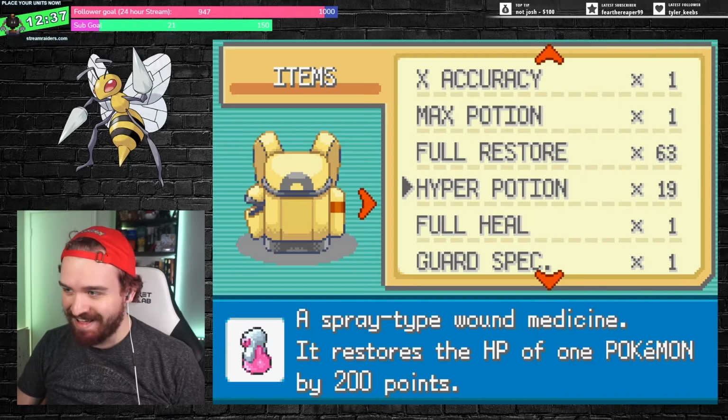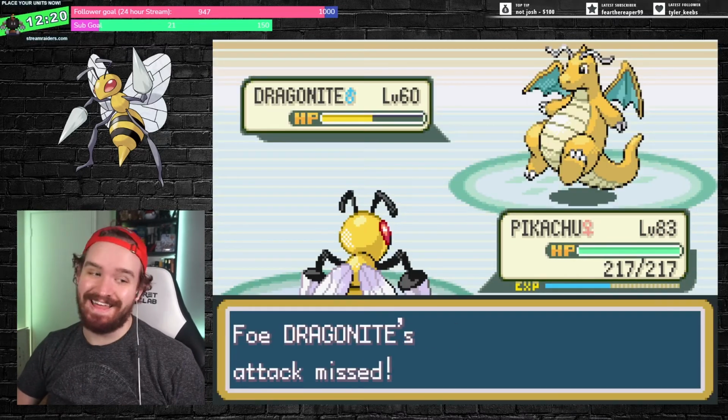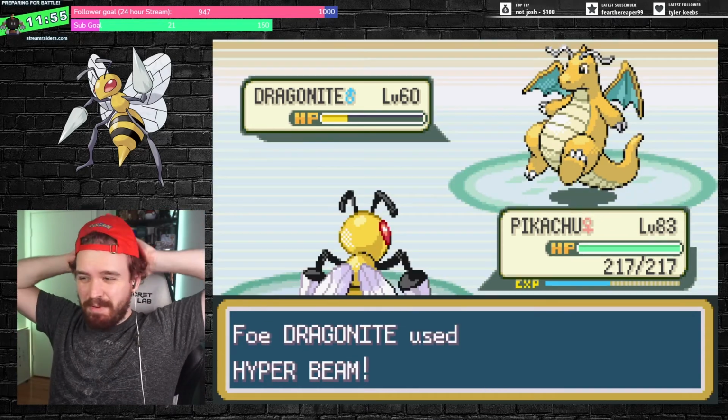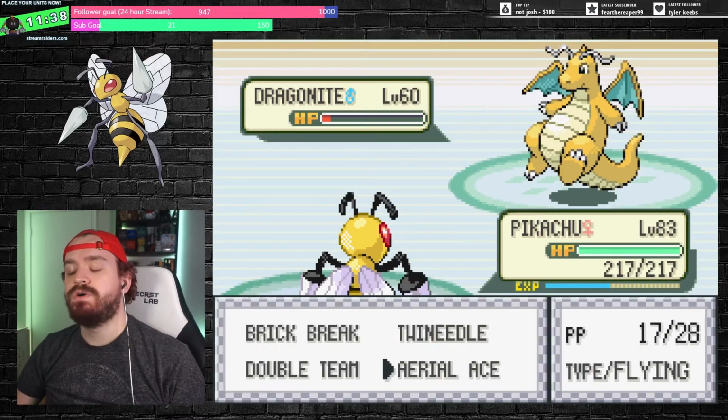Oops. We healed and went back to chipping away, but at this point I realized I don't think this run is possible without healing items. At least not without being level 100 for the Elite Four. If there's a moveset you think would have been better for a Beedrill here, comment down below. I would love to hear how you would have done this.